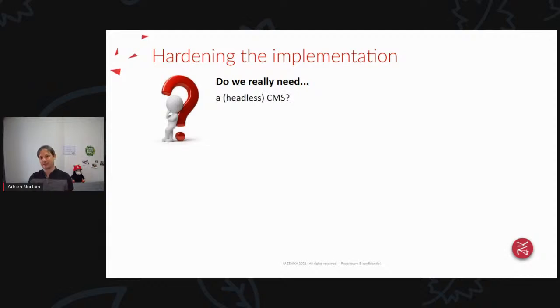Do we really need a headless CMS? That's what we had beforehand, right? People were writing in an Excel sheet, and we had this JSON API in order to provide content to our website. Do we really need that? Our maintainers at Zenika are GitHub users. And you take any kind of engineers working at Zenika, they know HTML, CSS, and JavaScript by heart. So no, you don't need a headless CMS. They can just edit a JSON file or something like that, and they can just do a pull request. We merge that, and it's getting out, right? And it's being reviewed at the same time. So everything can be directly done in GitHub.